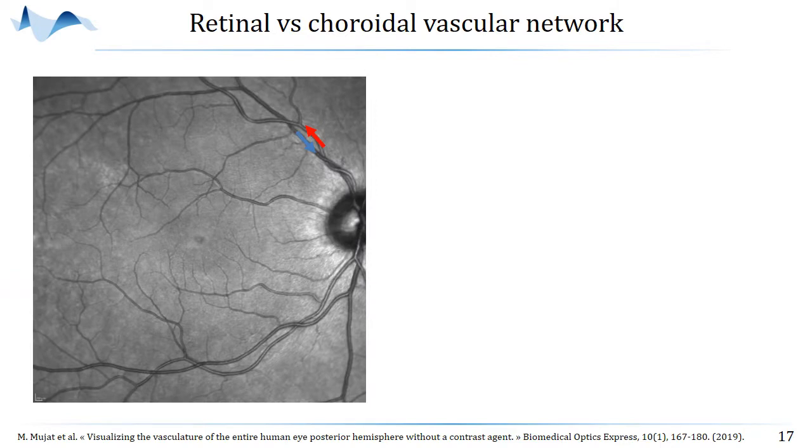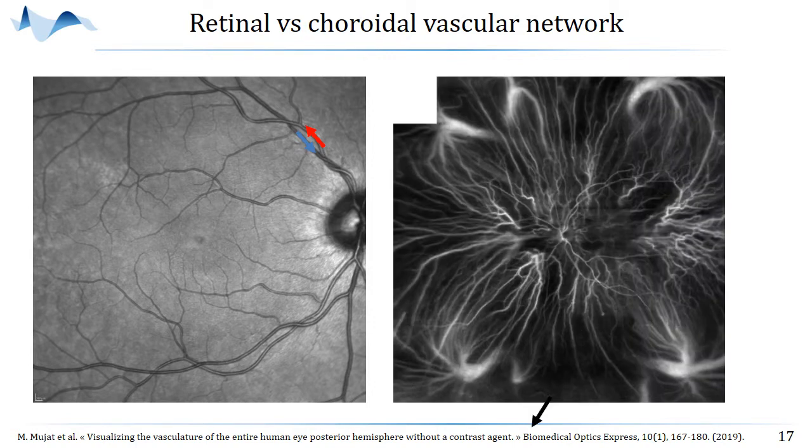Right, so what is the reason behind this arteriovenous differentiation based on the velocity? Well, it's due to the particular organization of the choroidal vascular network. So if you take the retina, or basically most of the other vasculature of the body, arteries and veins are built symmetrically. So if you take a side-by-side artery and vein, they will carry the same amount of flow in both directions. But in the choroid, you have the arteries coming in the central region, and blood flow is evacuated by the vortex veins in the periphery.